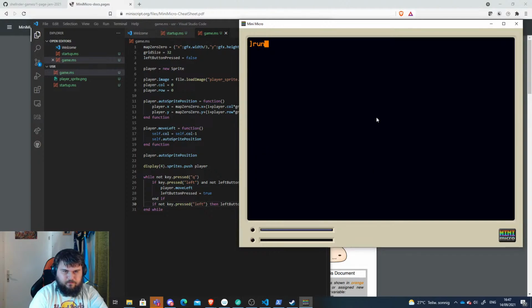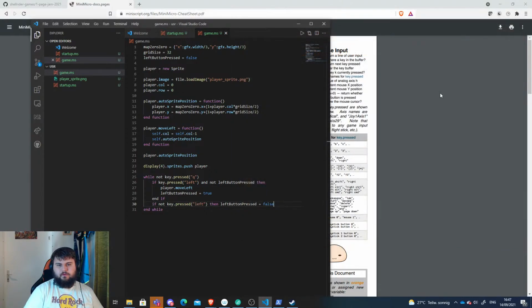Clear, load, run. Yeah. So I can move left now without it flying off. So my next thing I need to do is think of how I can generalize it for all the directions.